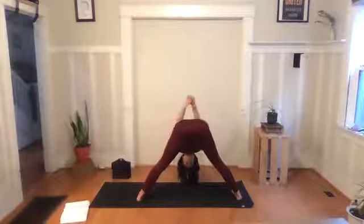And then exhale. Let's all find a forward fold at the top of the mat. Bring your feet a little wider and just hang, sway, bend the knees. Let it go.